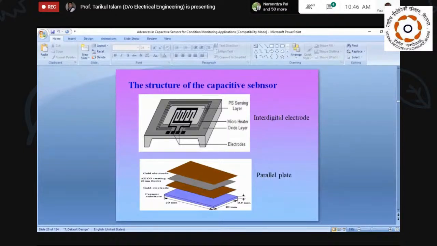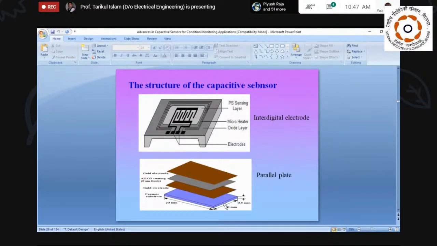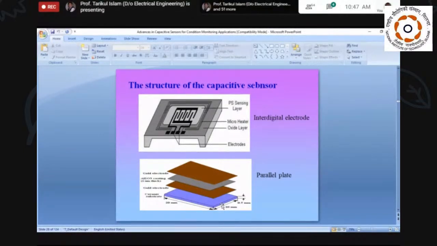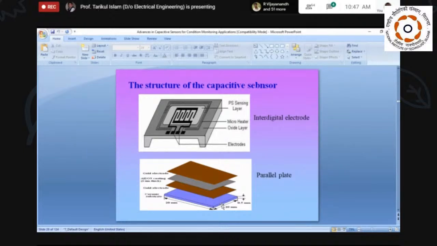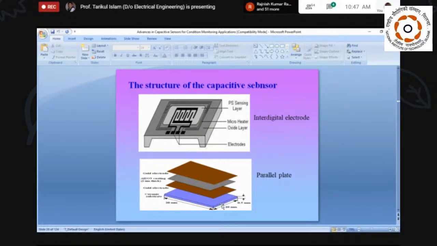So we have used this structure, but this is another structure, an interdigital electrode structure, which is useful only for low and high RH value measurement applications. So how we fabricated it: I am explaining here the original part we have done. Initially we have a substrate. The substrate is a sapphire material, basically an alpha alumina substrate. Alpha alumina is fabricated at very high temperature, at 1200 or even more than that. So this is the base material I have used.